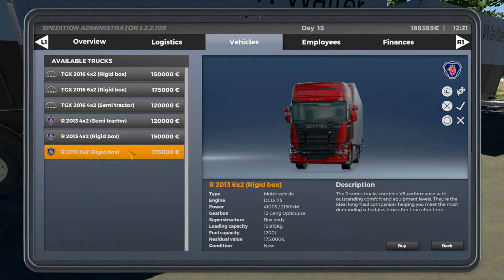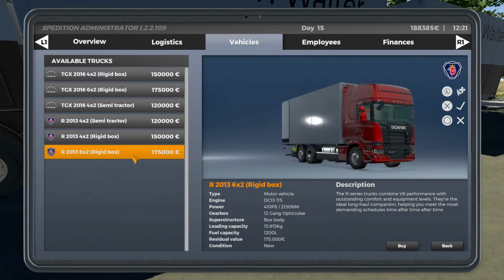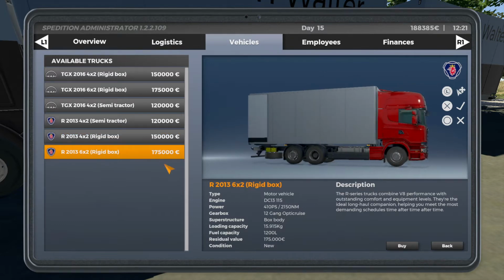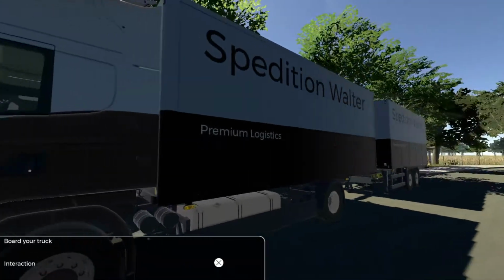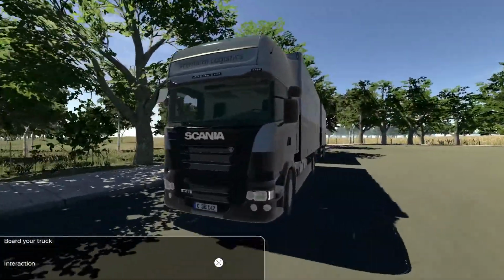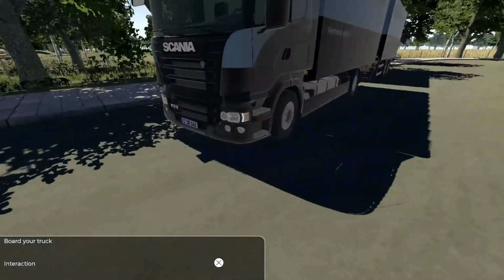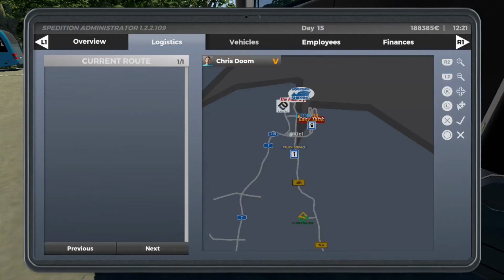So yeah, that was really cool, that one. And I think it's still an R410, pretty much. Still R410s. This is the Scania R 2013, so it's a 2013 model, I guess. The Streamline model, I think, when they did their facelift on it, the 6th gen, of course.